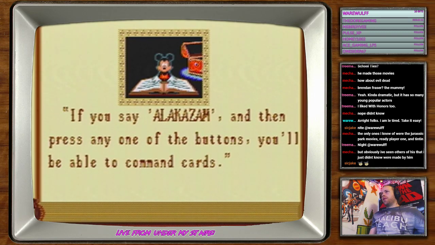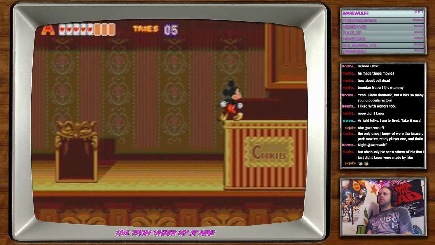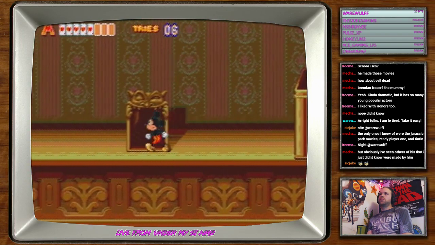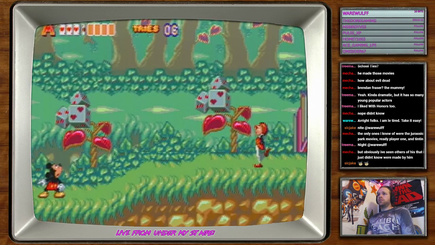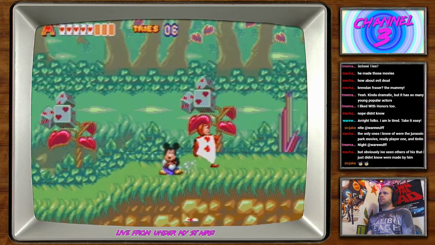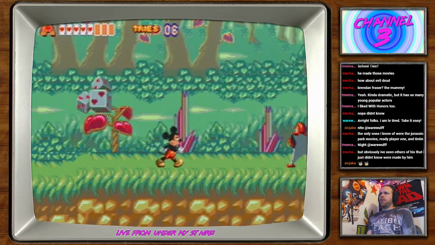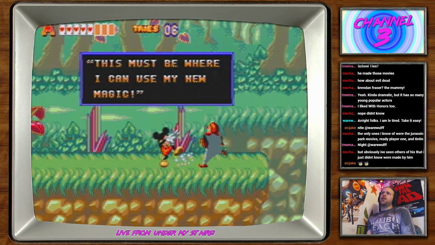If you say Alakazam and then press any one of the buttons, you'll be able to command cards. Oh. So the sparkle stuns it, and you got to hit him within the cape to take them out. This must be where I can use my new magic.